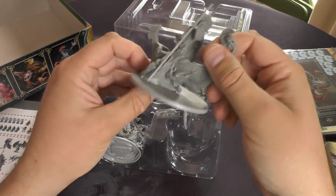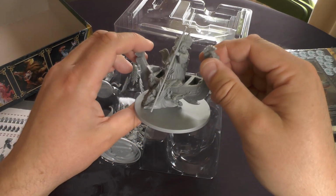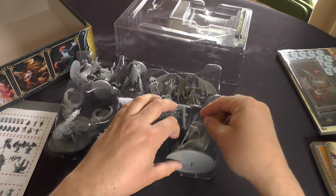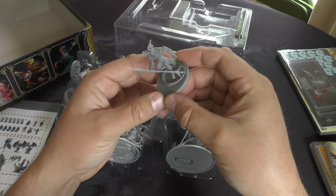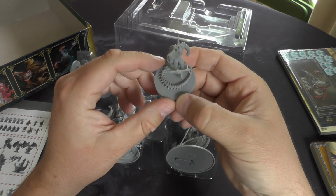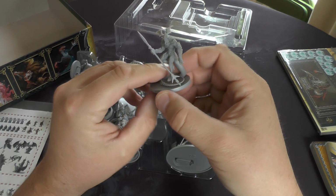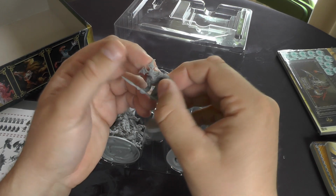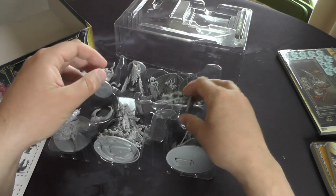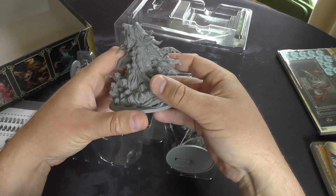I mean, I will do something probably with these bigger miniatures to make the base a bit more interesting, but that's such a shame to not give that a bit more interest. I think all of them are the same, all of these flat, kind of boring bases. Here looks okay to me. Can see a bit of glistening glue or something there. That's fine.